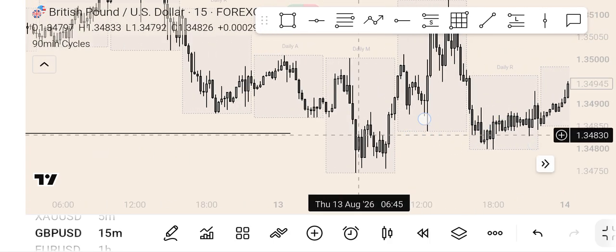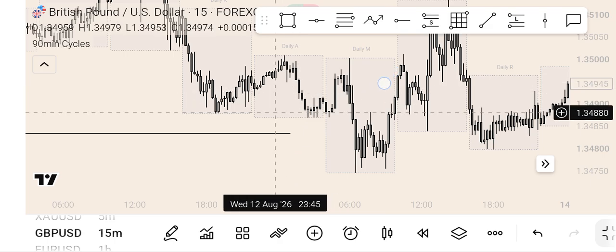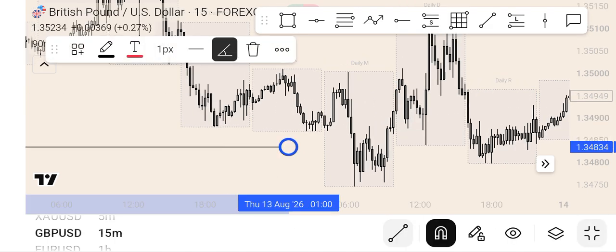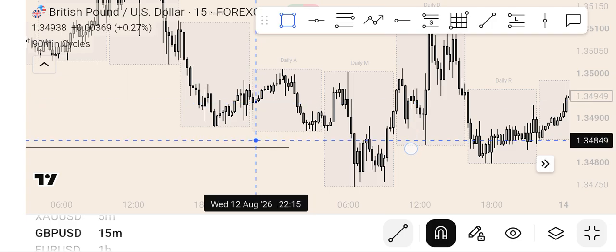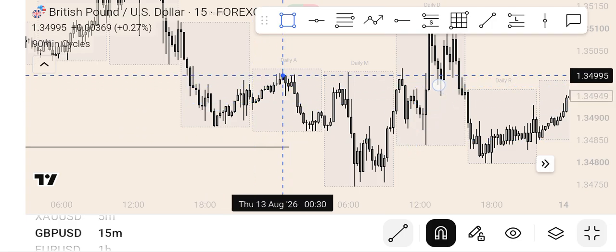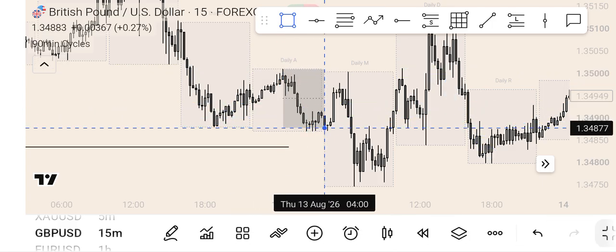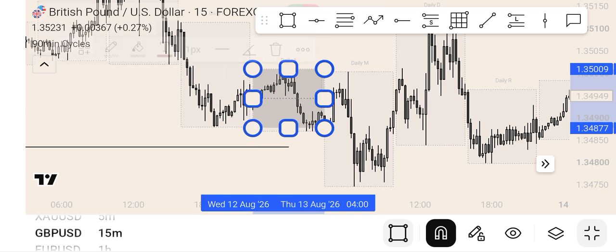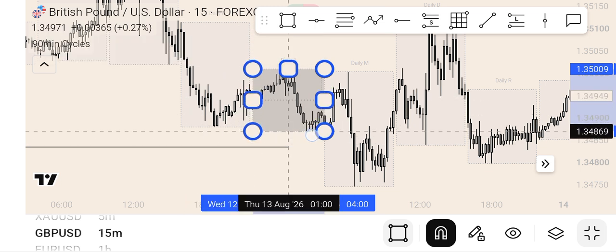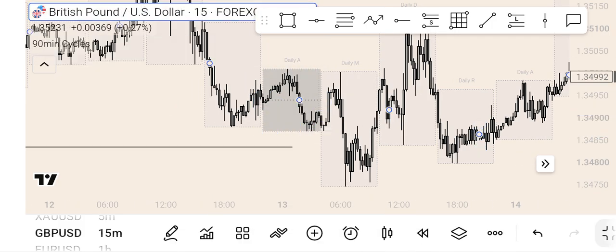If you look at this daily A session, now it's what? It's accumulated, right? Deep accumulation. Let me mark it out. This is accumulation. So for the macros, you just have to find a session that did what? Accumulated. Once this session did accumulation, I said yes, this is nice.